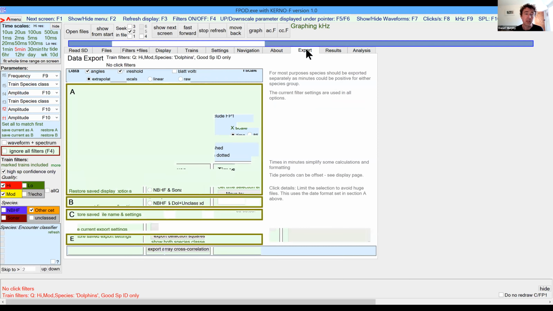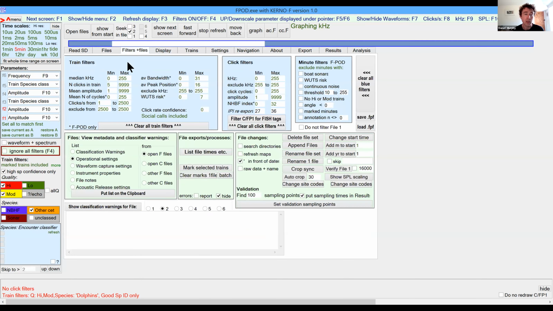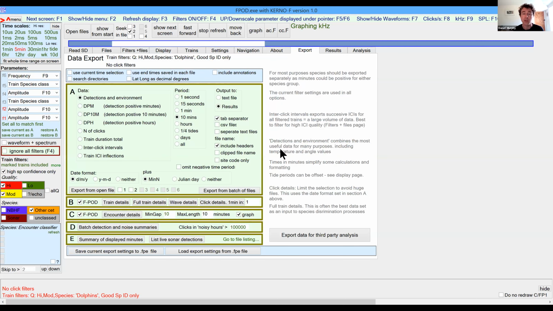If you want to export data, say you want to export it to a database or into R or into Excel, you can do that. So in the export tab, any filters that you've got set, all these filters here, and as we've briefly looked at this page, there's all sorts of other filters that you could apply. Mostly you don't need to, but there are circumstances where you might. And again, we can talk about that in more detail another time. All of those filters will apply to what you're going to export here.